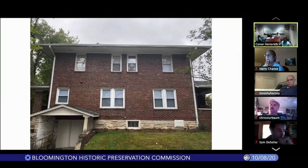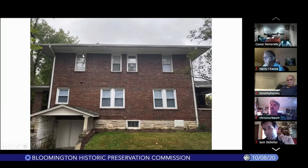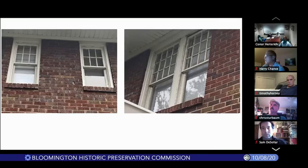Thank you, Duncan. And actually, I'd like to add that it's always cheaper to repair real wood windows than it is to replace them with anything as good as they are. If they're maintained, they'll last virtually forever. And putting a storm window on is the way to make sure that happens. The way to preserve your investment. And storm windows are way cheaper than new windows. Very true. Thank you, Duncan.